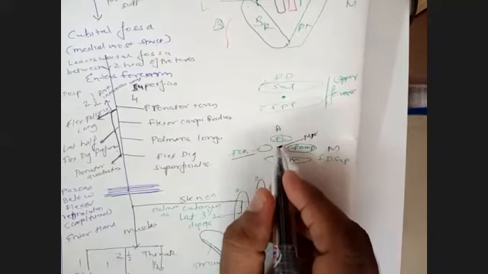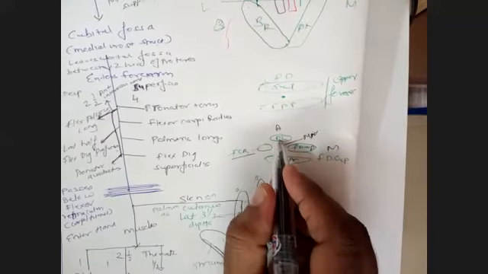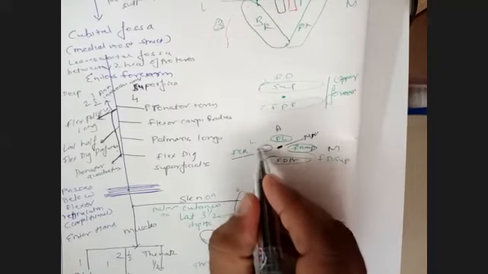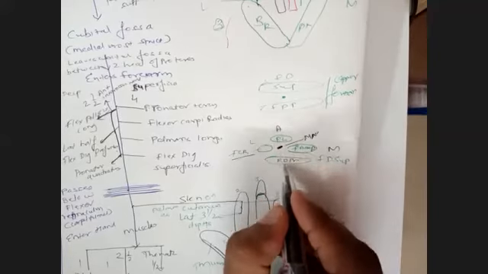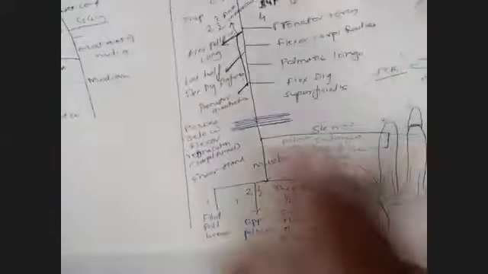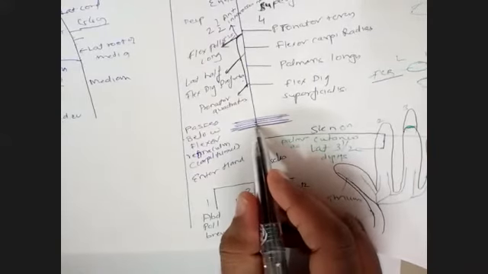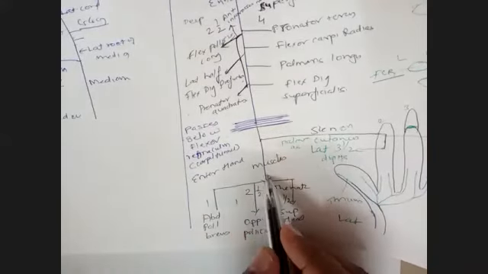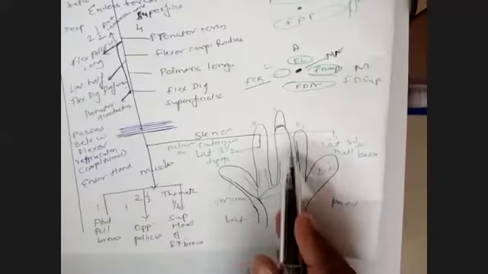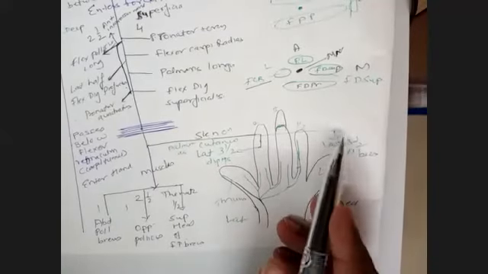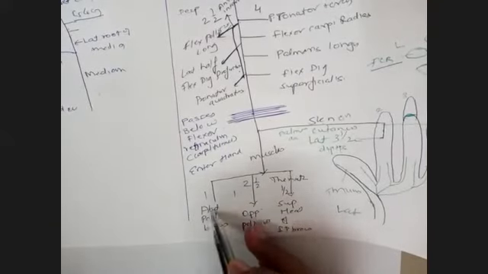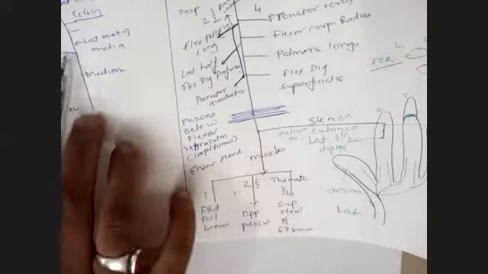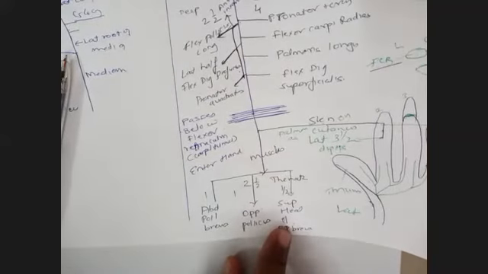It is medial to flexor carpi radialis, anterior to flexor digitorum profundus, and posterior to flexor pollicis longus. So its anterior relation is palmaris longus, its lateral relation is flexor carpi radialis, its medial relation is flexor digitorum superficialis, and its posterior relation is flexor digitorum profundus. After that, it crosses the flexor retinaculum or the carpal tunnel, goes to the hand and gives muscular and cutaneous branches. Cutaneous branches are for the lateral 3.5 digits and also the lateral 3.5 nail beds. The muscular branches are 2.5 muscles: abductor pollicis brevis, opponens pollicis, and the superficial head of flexor pollicis brevis.